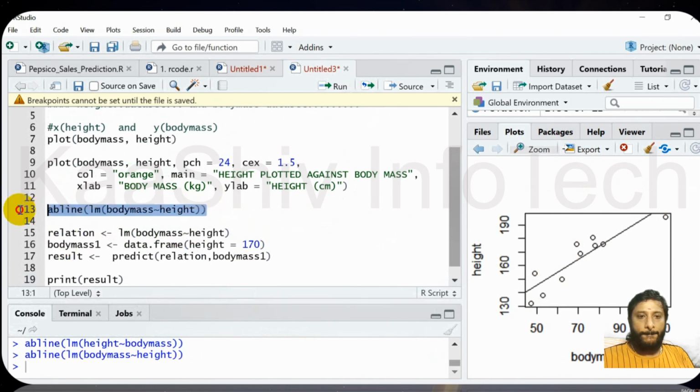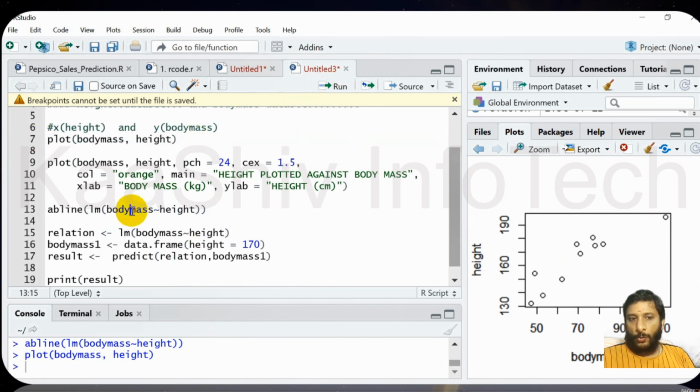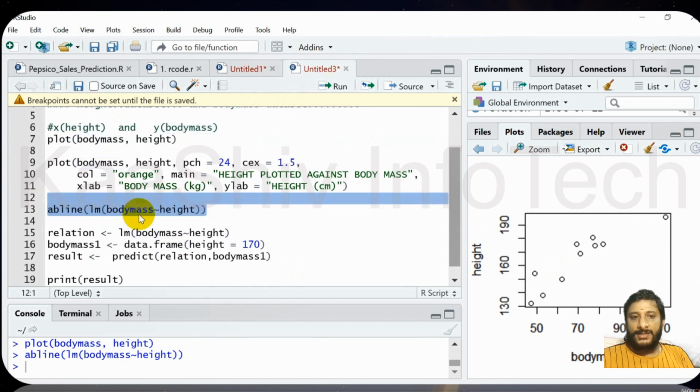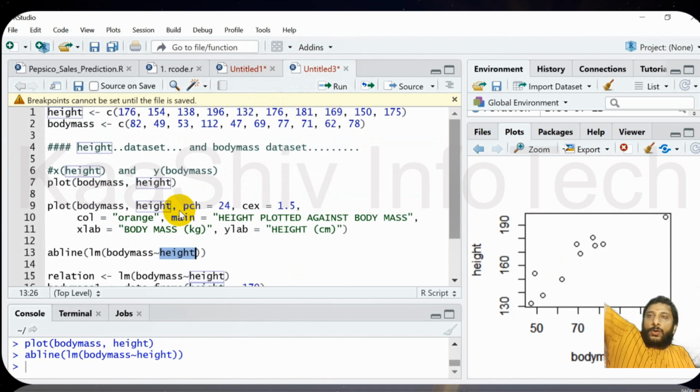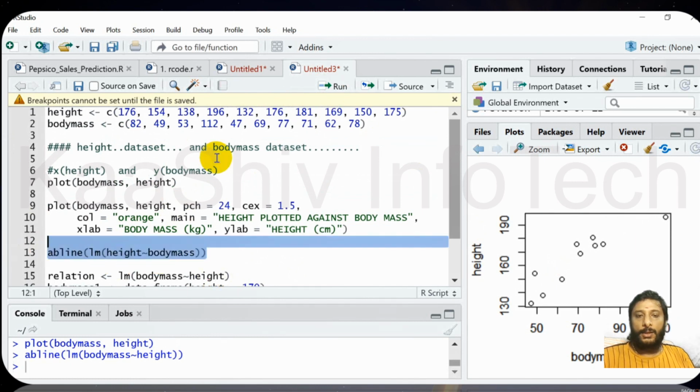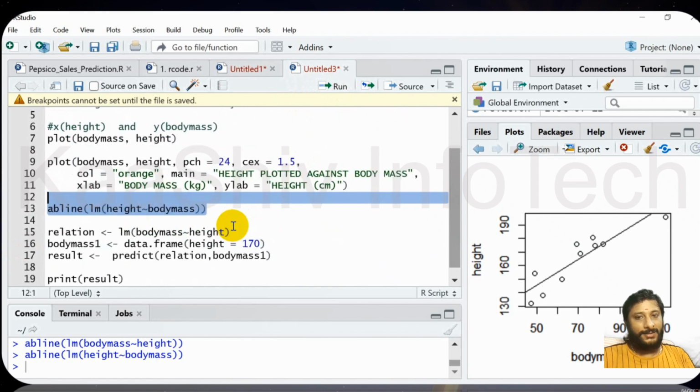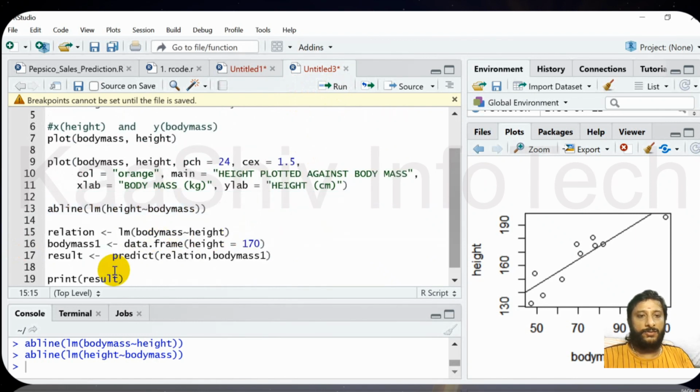Okay, not coming. Hey, no. We need to change it here. The plot of this one, yeah, I got the output. Now body mass of height, nothing is there because this is wrong. Because over here I want this kind of line, right? So height versus body mass we need to do. So I need to change this one, maybe this problem gets resolved. Okay, now I'll run it. That's good. Height versus body mass is working fine for me.